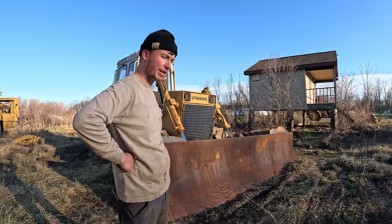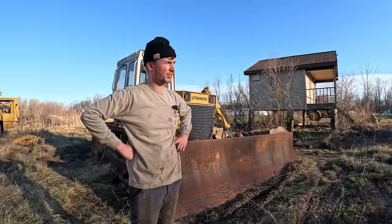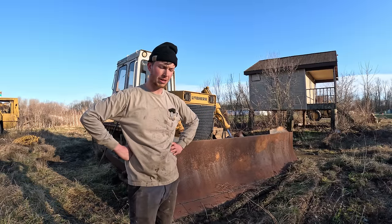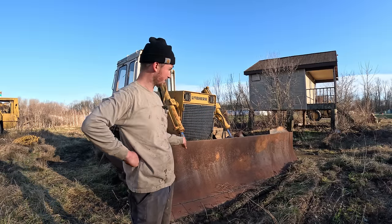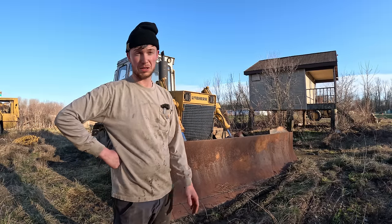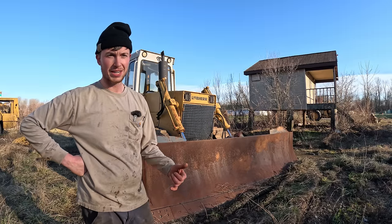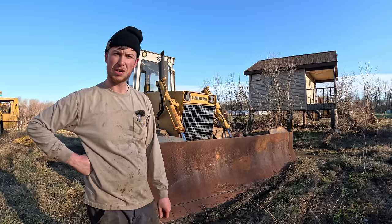So I'm thinking what we should do is, last time when we were here, we put 5 gallons of hydro in it. We were kind of light. Let's put another 5 or maybe 10 gallons in it and just see. It's gonna be a lot easier for me to maneuver this with this dozer itself. Let's see if we can get her to move, because if this doesn't move and I can't drive this on the trailer, then at least I can call them and just say, hey, send one truck in the morning, you know?